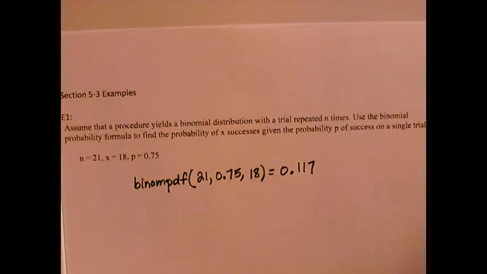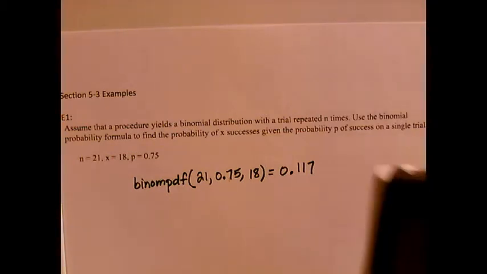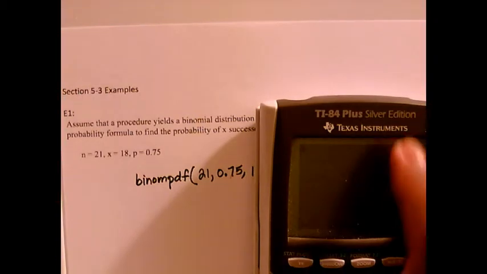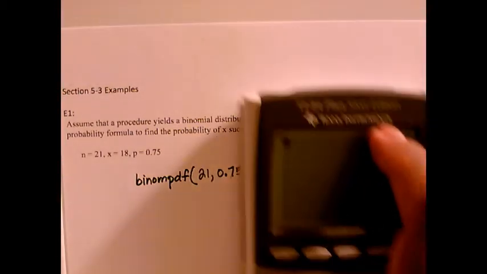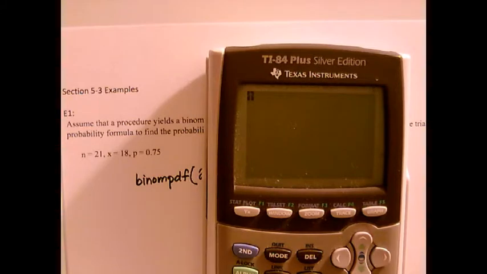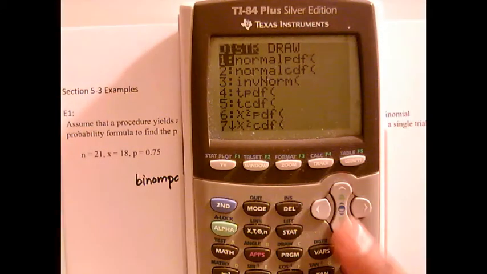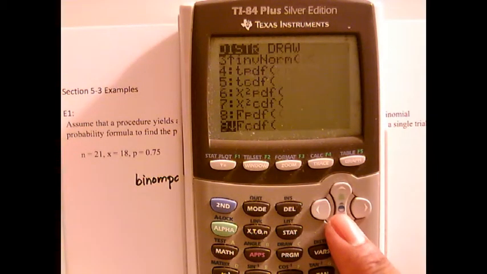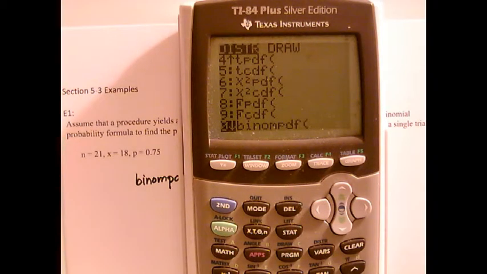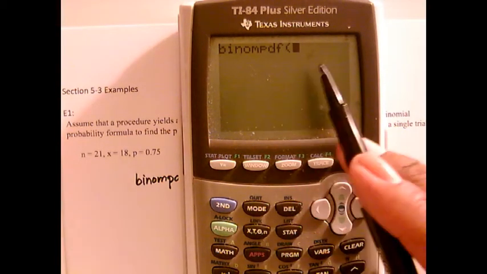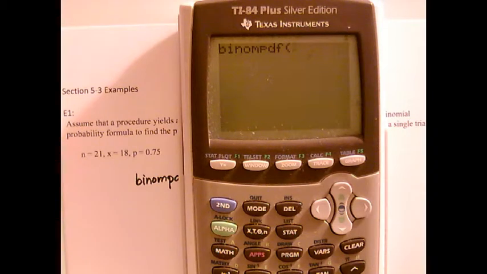And I also want to show this for those of you who have the earlier 84s and the TI-83, because this one's a little bit different. Okay, you'll still press second and then vars for your distribution menu, and then press the down arrow key to find binom PDF, and then press enter. Now it's going to come out like this. It gives you binom PDF and then left parenthesis.